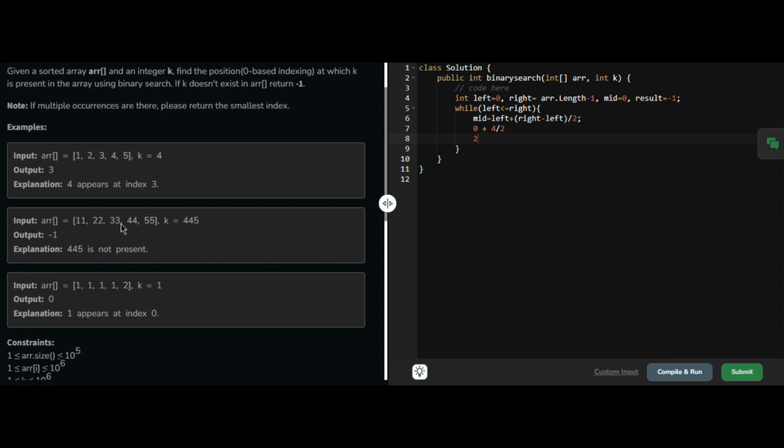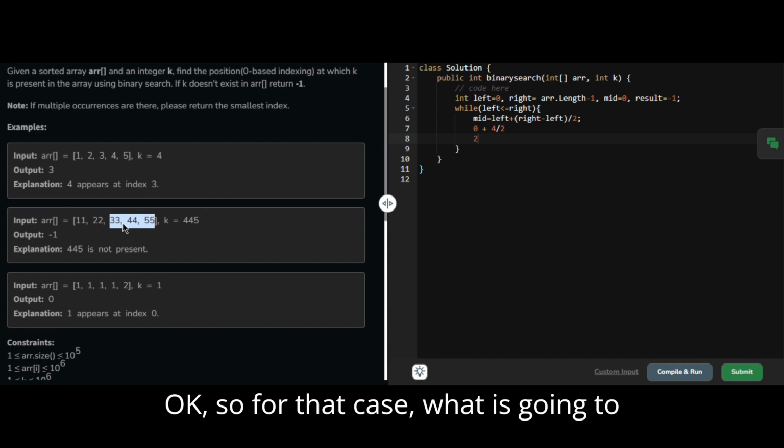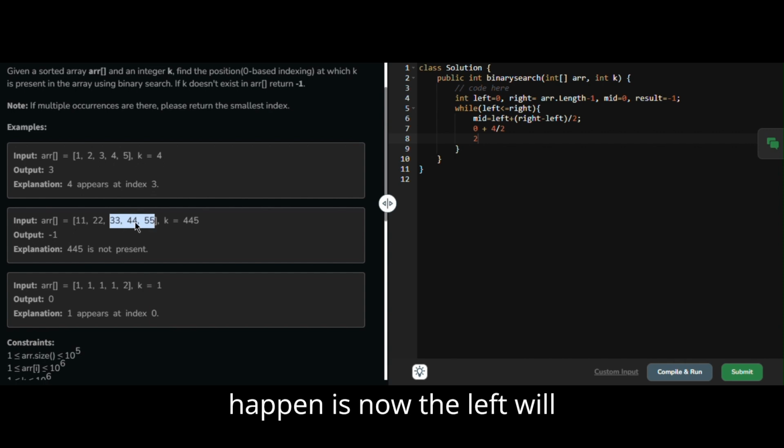Now let's say after this, we'll go on the right side. For that case, the left will become 3 and the right is 5.